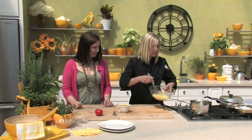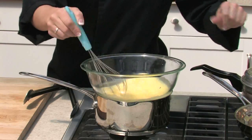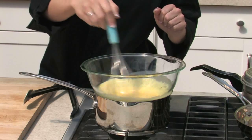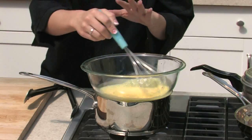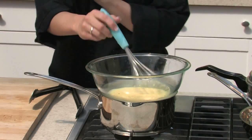All right, so whisk that up. We're going to put it right over the double boiler. There we're just sort of tempering the yolks. Is the idea to heat them slowly so that they don't really cook? Yes, you just want to heat these up slowly, and then same with the butter. You want to be pouring it into the yolks very slowly, because the eggs are going to be warm, the butter's cool now.